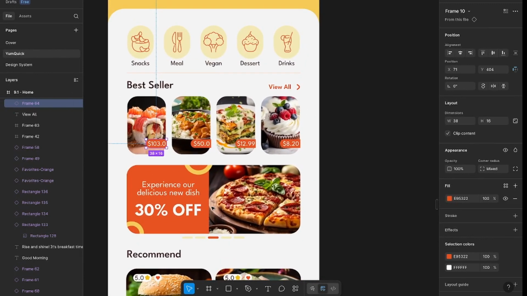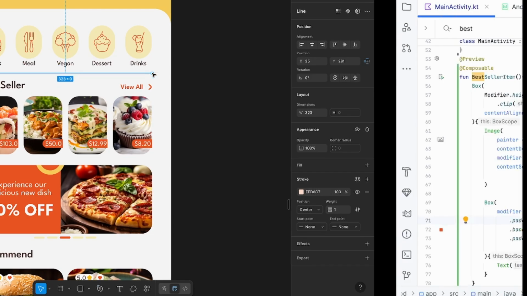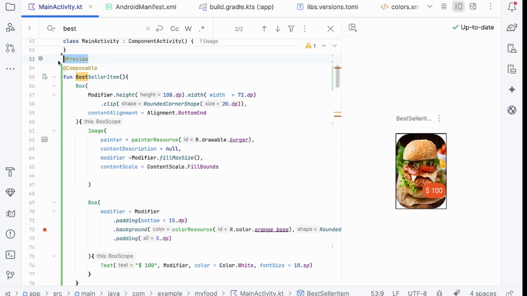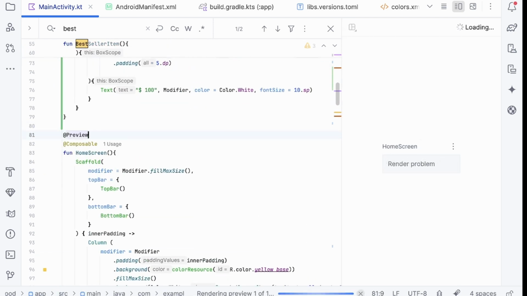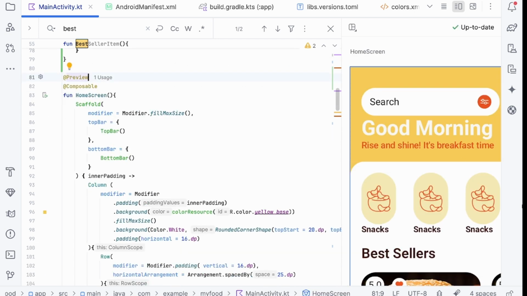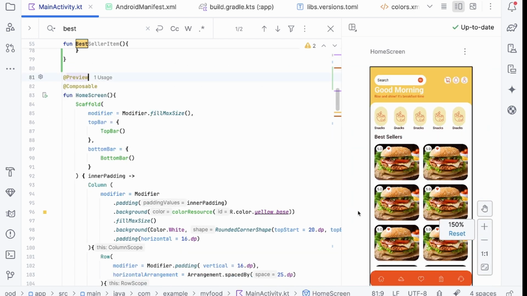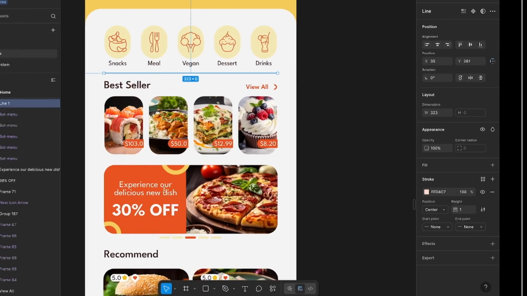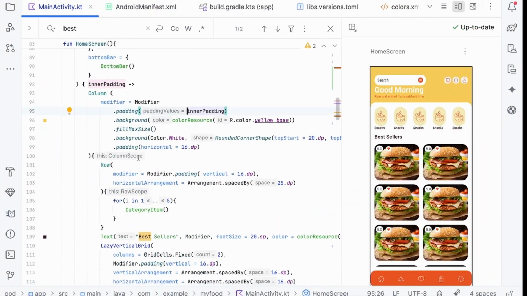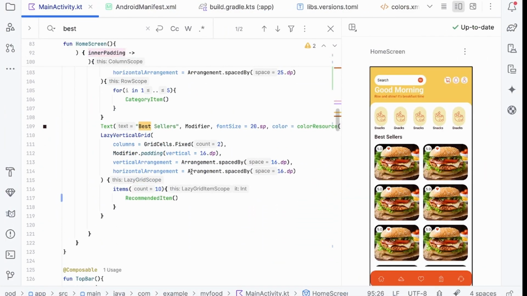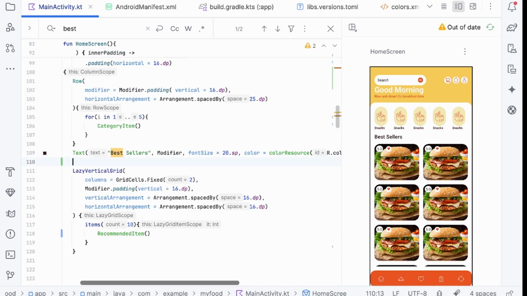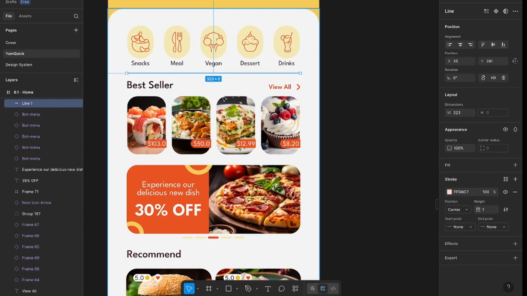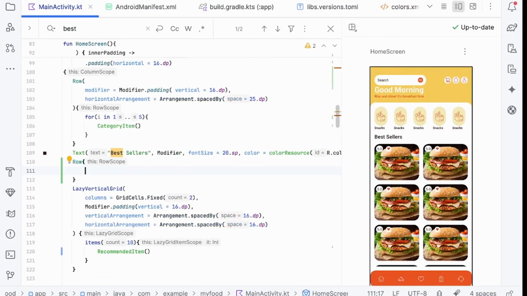And what else is there? We can just fit this in on our main screen. In the main screen, after bestsellers, we are going to use this row, right? It's a row of items, a horizontal arrangement of items.